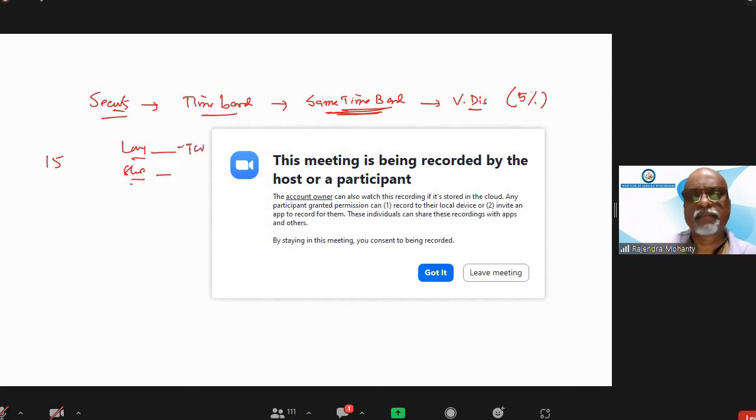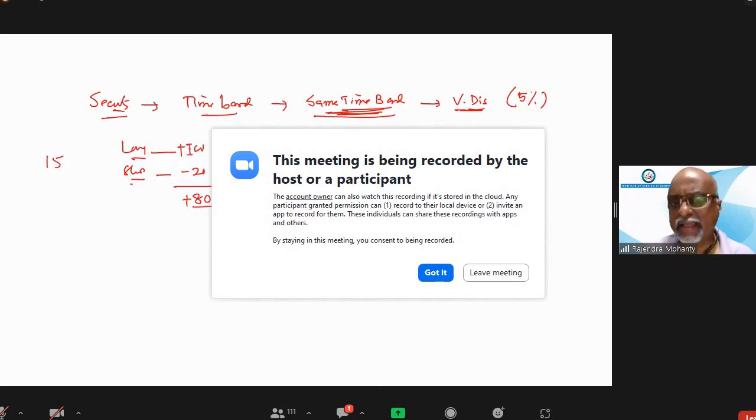Simply, you calculate the 5% of the netted amount of capital, because the long position capital was say 100 rupees, so it is plus 100. And the short position capital was say 20 rupees. So net position will be how much? Net position is plus 80. On this netted position, we have to calculate the vertical disallowance at 5%. How much will it be? It will be 4. So to the total capital we have calculated, we have to add this 4. So for the same time band, vertical disallowance has to be applied.